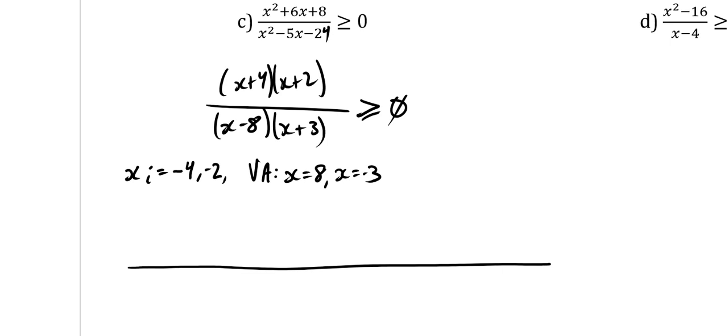From left to right, we start at negative 4, which is an x-intercept. Then I have negative 3, which is an asymptote. Remember, I said it's important to show them differently on this little number line trick. Then I have negative 2, which is an x-intercept. Then I have 8. Scale doesn't really matter. It's just habit, I like to do it that way. And that is an asymptote as well. So far, so good? Everybody happy?